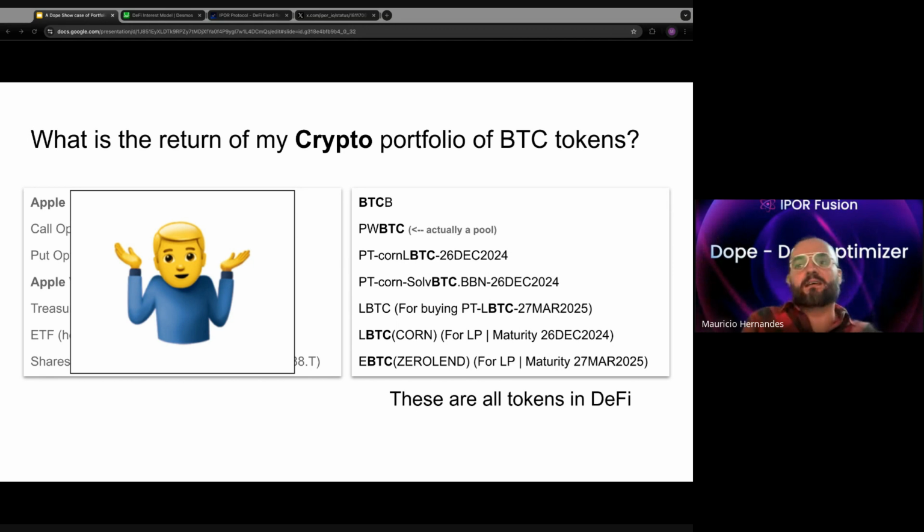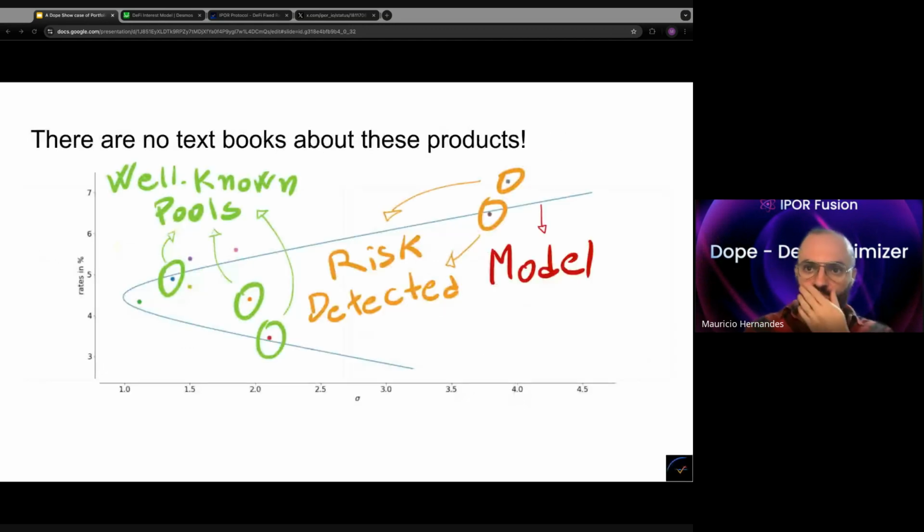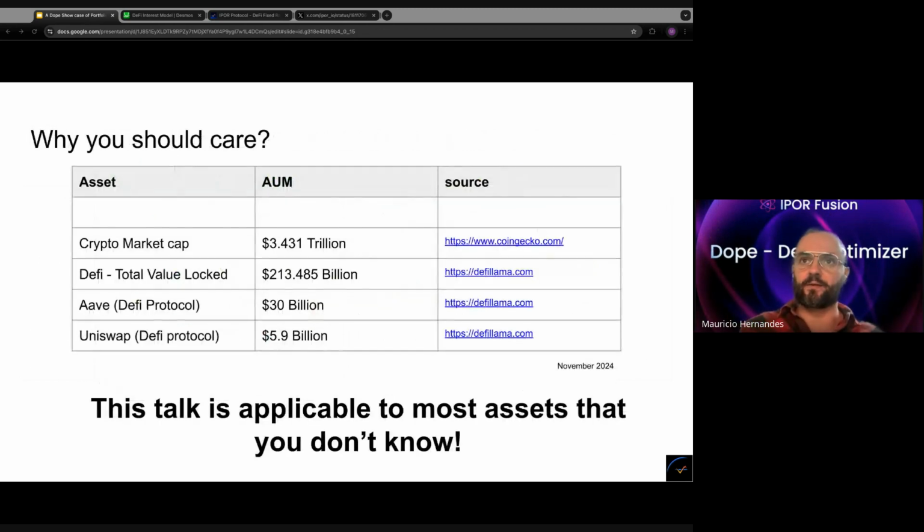So one idea, just throw a model on top of that. Right. So in this example, you would quickly see some of those pools, some of those protocols, of those Apple International shares. They would be in a different place on this space between the modeling and the data that you already know. So why should you care about this type of presentation, the modeling?